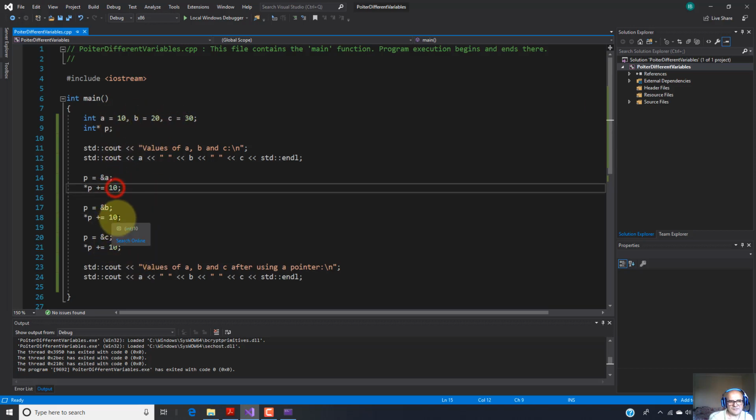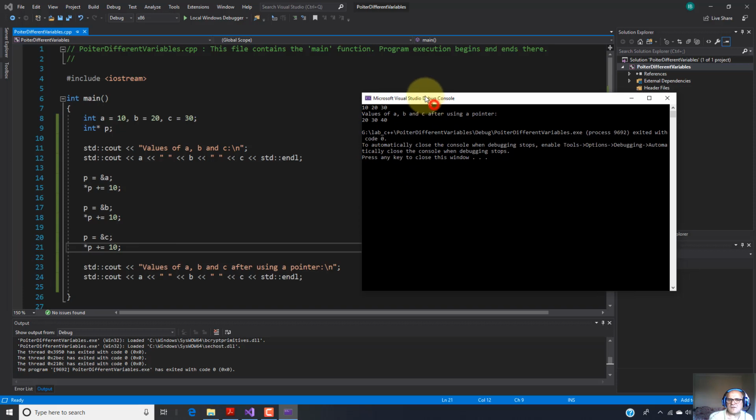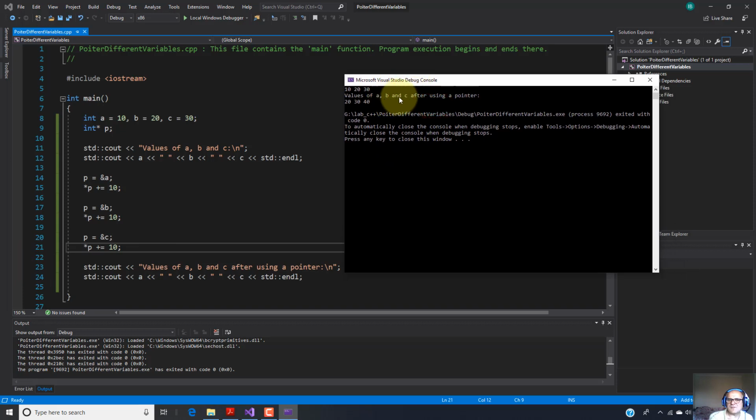And now after line 21, the values of these variables a, b, and c were changed: a from 10 to 20, b from 20 to 30, and c from 30 to 40.